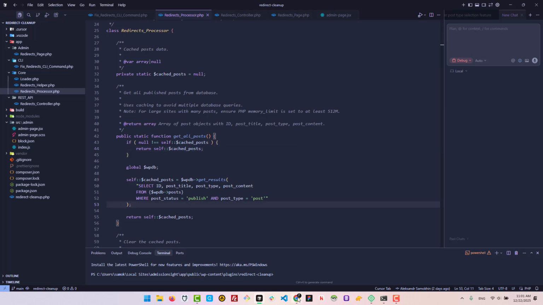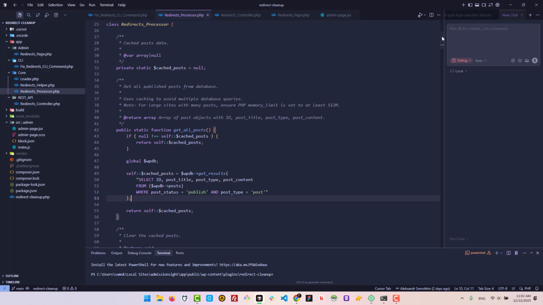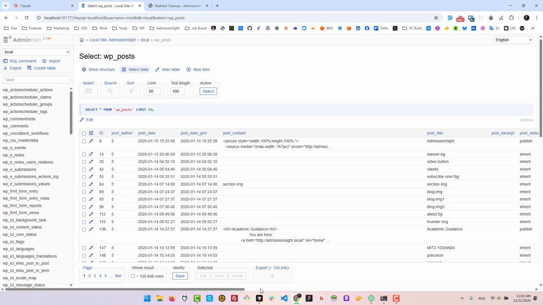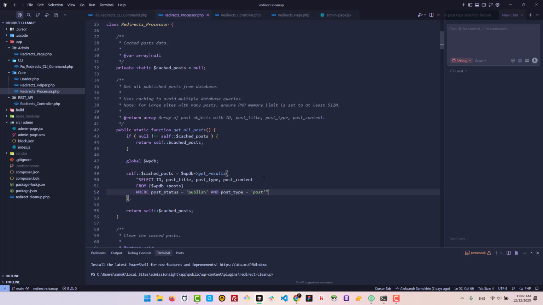And then together with the Cursor debug, we identified that the slowest function was actually fetching all the posts, all the post content, and then looping through it, because we have so many posts on this website. We have like 6,000 posts, I think, and we were getting all the content and then searching inside this content using MySQL, using SQL.